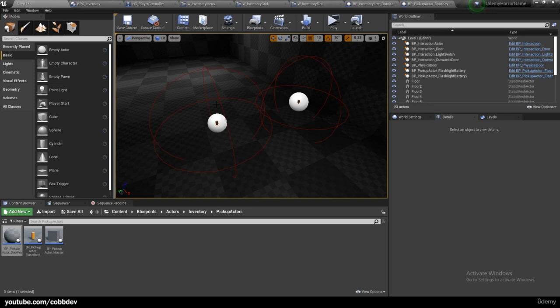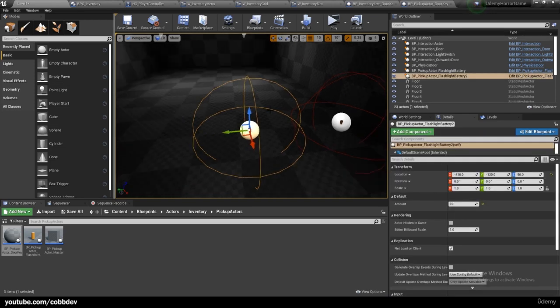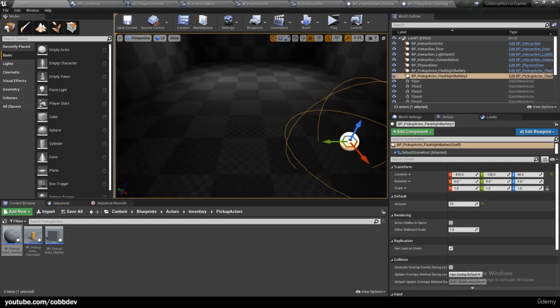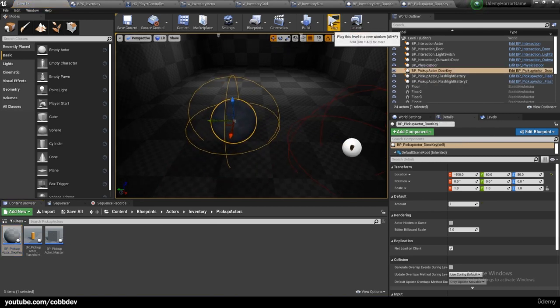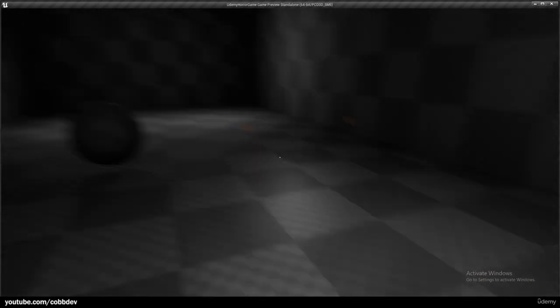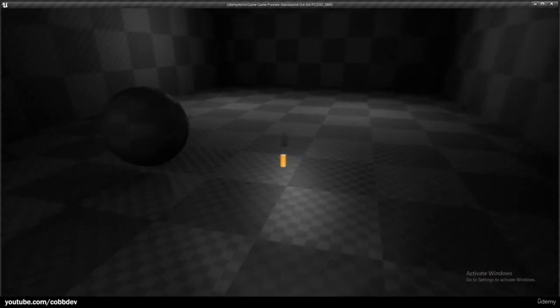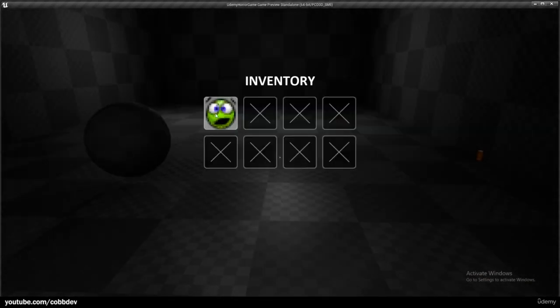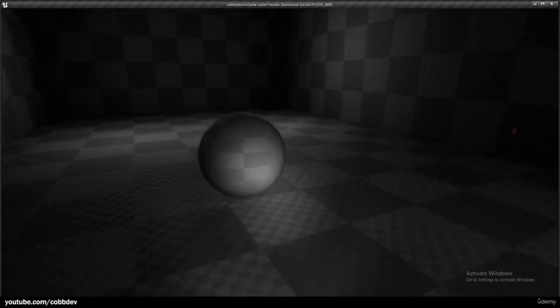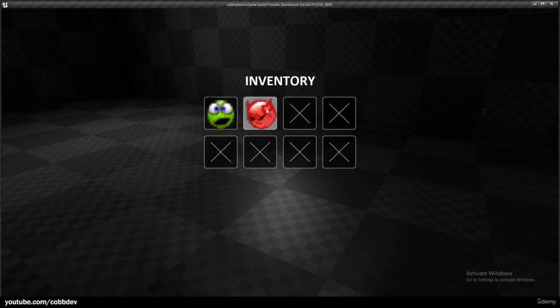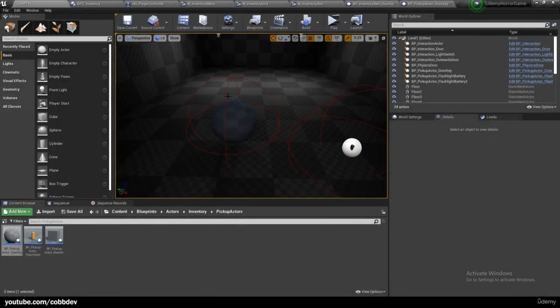Come out and save. And let's just delete this second flashlight. We could keep it there. We'll just add in our door key here. And now let's test it out, see if we can add a second item. So let's grab our flashlight battery, and we've added our flashlight battery to our inventory. And let's grab our door key, and now we have a door key. So we can now add multiple items to our inventory.